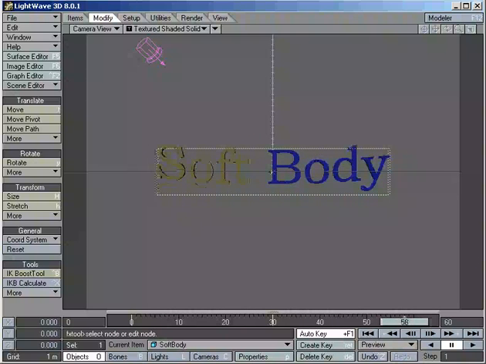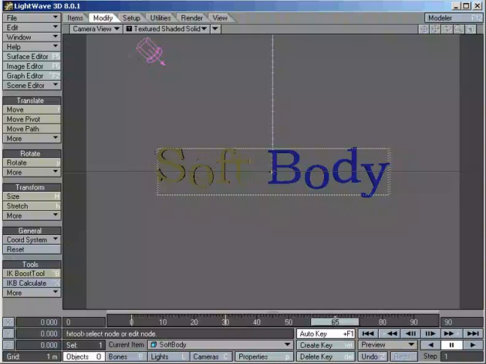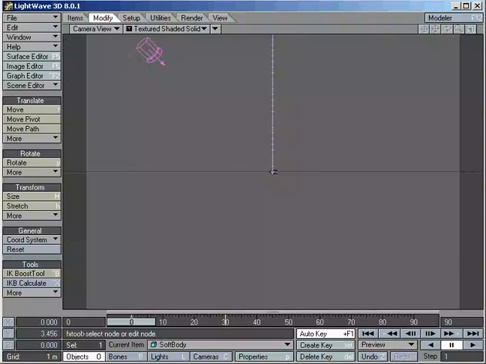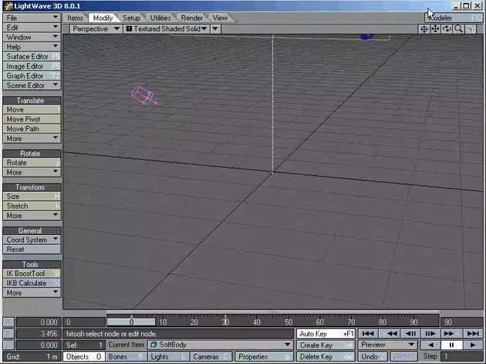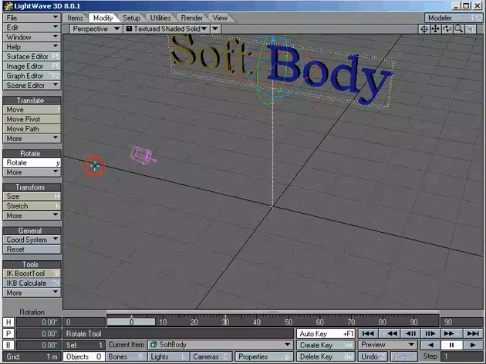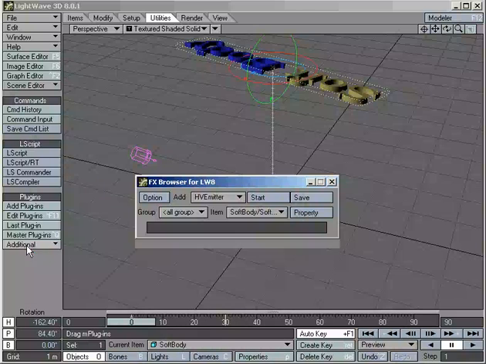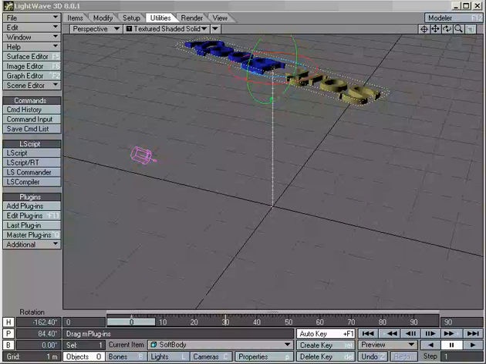You can see we're getting a pretty complex motion here. Now we've pretty much just had it moving down. And I'm just going to go back to my perspective view, so I can see what I'm going to do next, which is just rotate the object to give it a little bit more snap when it flies in. Now off screen I have my FX browser. I bring this up by going to my utilities, additional FX browser. It's just really handy because I can add my collision objects, or I can hit my start button. I'm moving it off the screen just to get it out of the way so we can see what's happening.